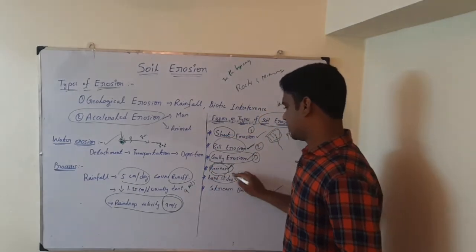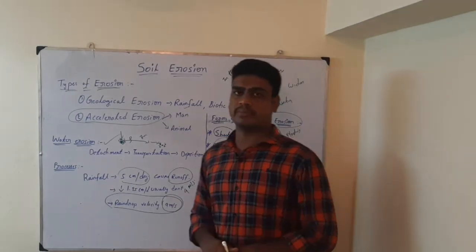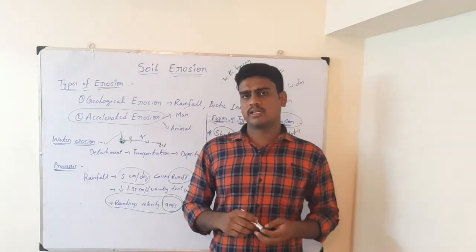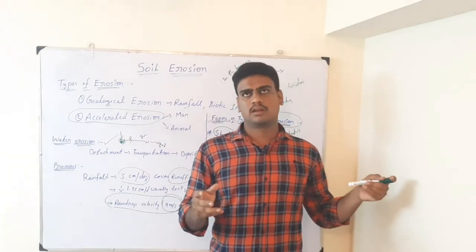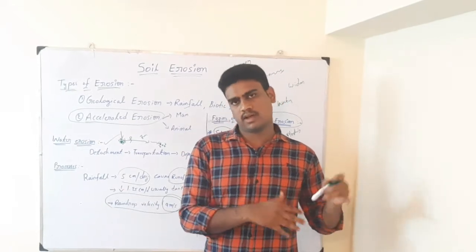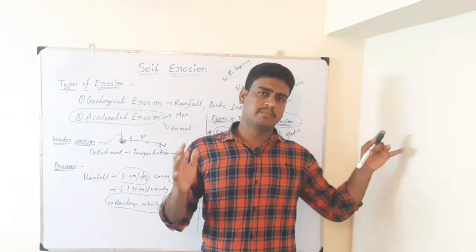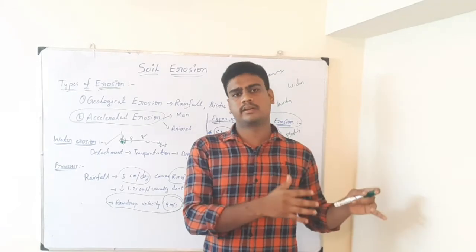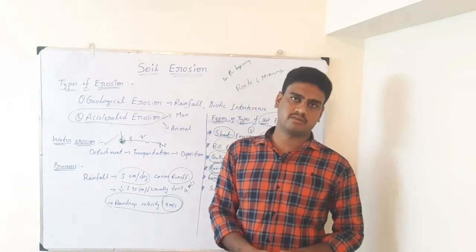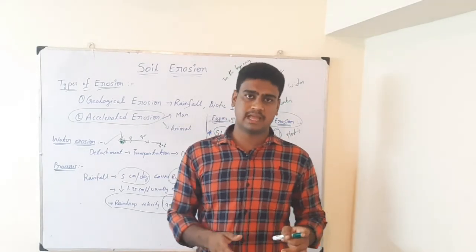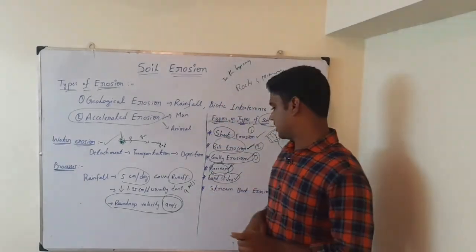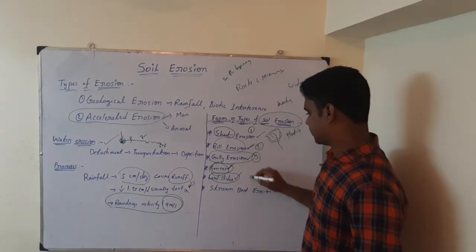Then the next one is landslides. Landslides will happen especially in the mountain areas. You know that in the mountain areas, when very high rainfall comes, big rocks will fall on the roads or in the forest or anywhere. Not only rocks, even a big amount of soil will get detached and fall on the people. That's why the people who are living on the edges of the mountains will be destroyed when landslides happen. That's why they need to be very careful during the rainy season. So landslides, the example is mountain sites.